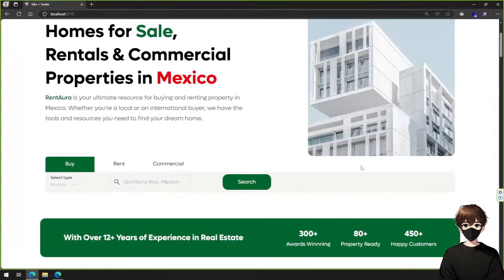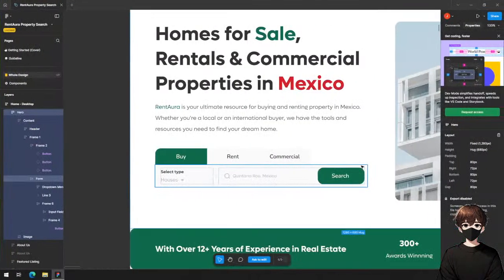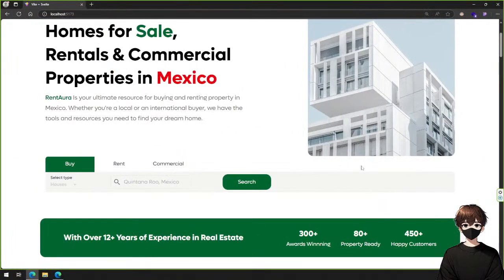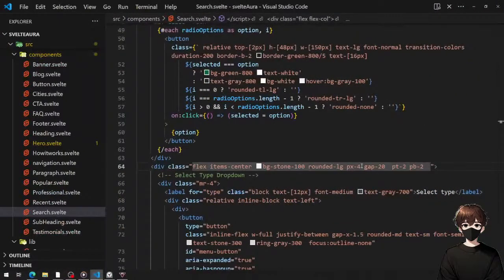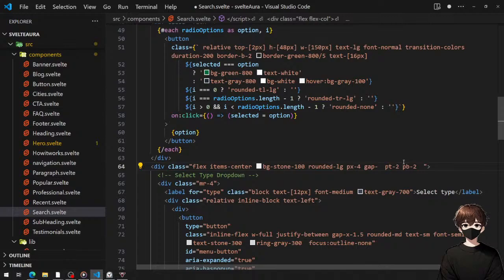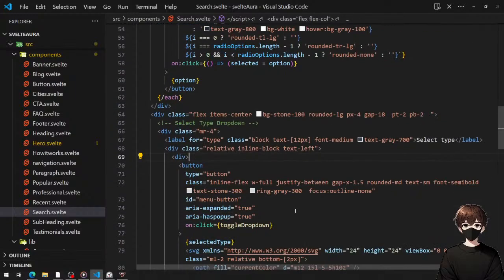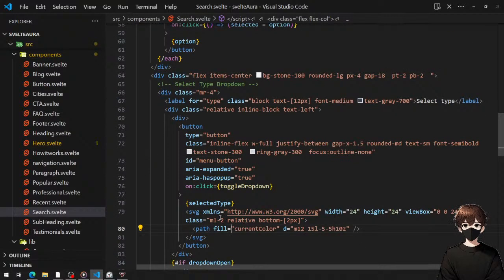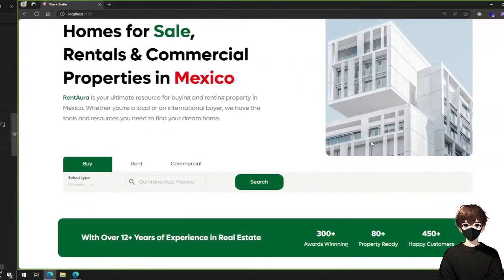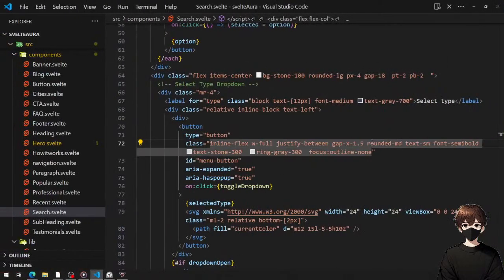Is the glass below the rent? Kinda, yeah. So the gap could be a bit smaller. So let's do gap 80. I'm not sure if that exists. It does. Okay, now let's go to the search button, which also has an SVG. And we're going to go on top. And we're going to remove the outline.